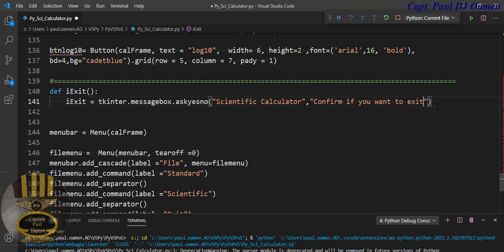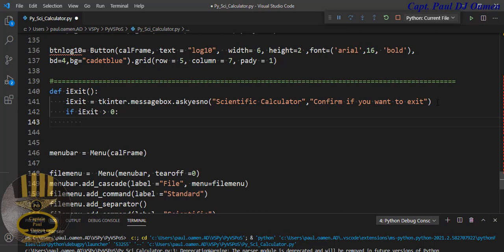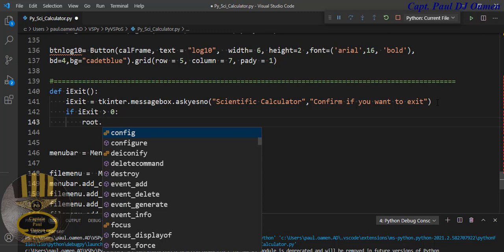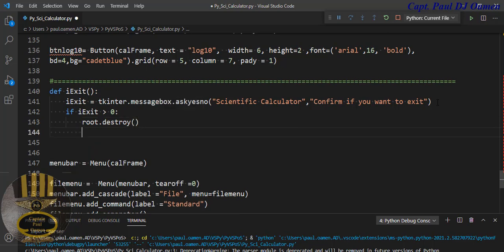And right underneath here, I'm going to use an if statement. If I exit is less than, then we say root dot destroy, enter parentheses, and let's get it to return. There we go.